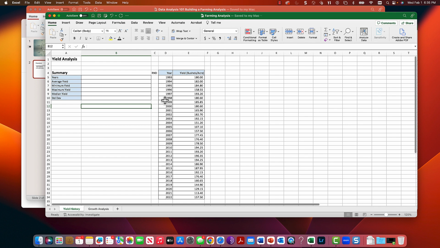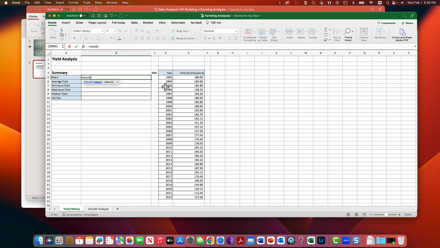First, take a look at this sample data for a farm that had some years in here. Let's crunch it out. Let's see how many years they're doing it. So I use the count function, equal COUNT, and let's just take the shortcut here and click on column E and then close parenthesis. Well, that was pretty cool. So it counts 30 years of data. What's the average yield? Equal AVERAGE, open parenthesis. Take that. That was pretty good.